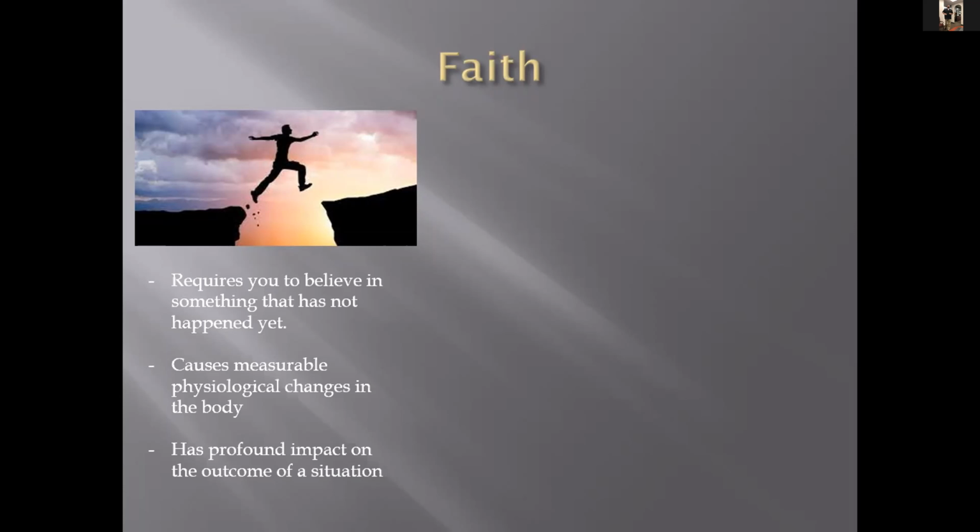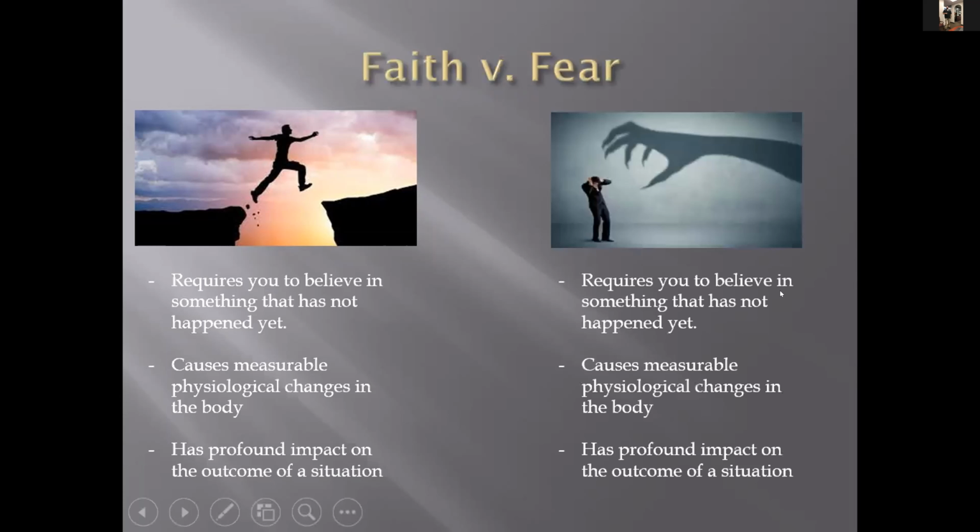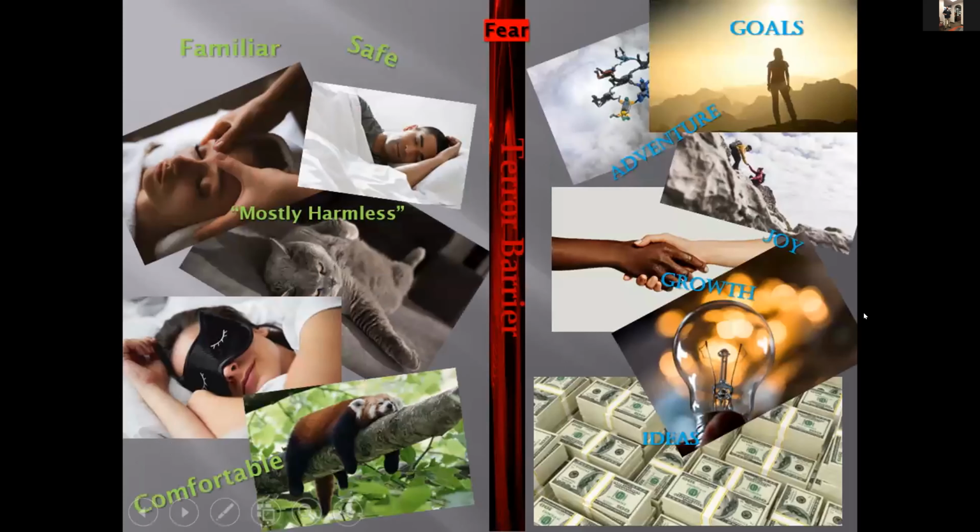It's not popping up on the screen, but fear also requires you to believe in something that hasn't happened yet. When you're afraid of something, you're believing something that hasn't happened yet. There it is. It causes measurable physiological changes in the body. Everyone who's seen a scary movie knows, oh God, okay, I'm all right, I'm going to make it, I'm going to pull through. Woo. It causes measurable physiological changes in the body, and fear has a profound impact on the outcome of the situation.